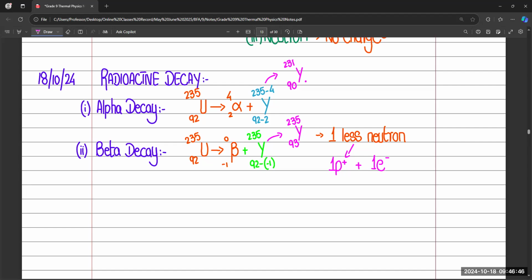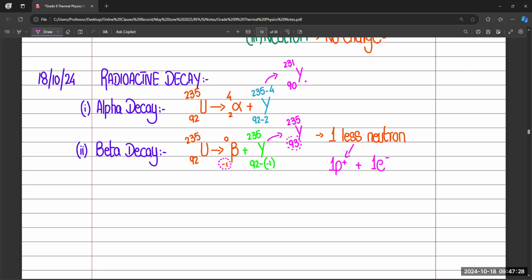So +1 and -1 can easily cancel out each other and neutralize each other. When you add one proton and one electron, it gives you a result of 0, because both have opposite charge, and due to that opposite charge they attract each other and neutralize each other, and finally we get a neutral particle which is called a neutron. So that's why we are getting one more proton, right? Because we already have the electron in the equation, and we got one more proton.